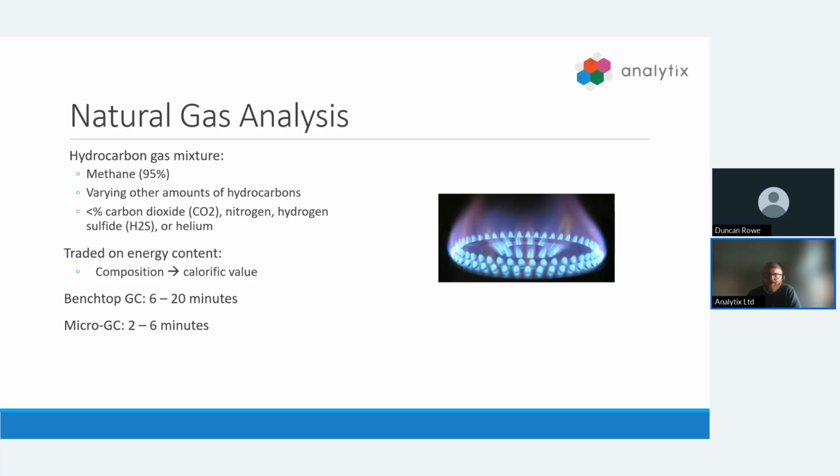The traditional approach to natural gas analysis is primarily based off regular benchtop GCs with really complex multi-column, multi-valve configurations, with run times that typically take 6 to 20 minutes to complete, depending on what your configuration is and what your compounds of interest are. Compared to traditional GC platforms, the Agilent 990 is obviously much smaller, consumes much less carrier and power, but more importantly, it can provide much faster natural gas analysis.